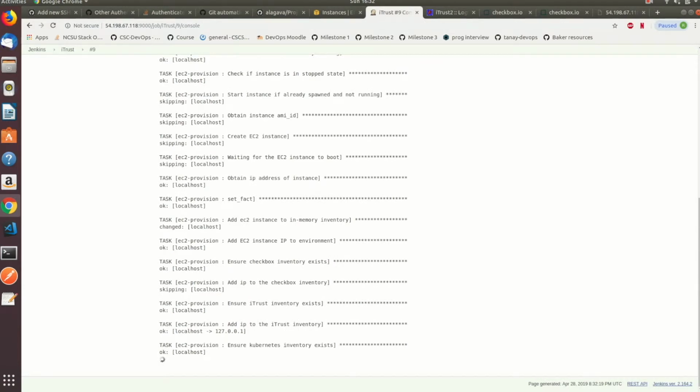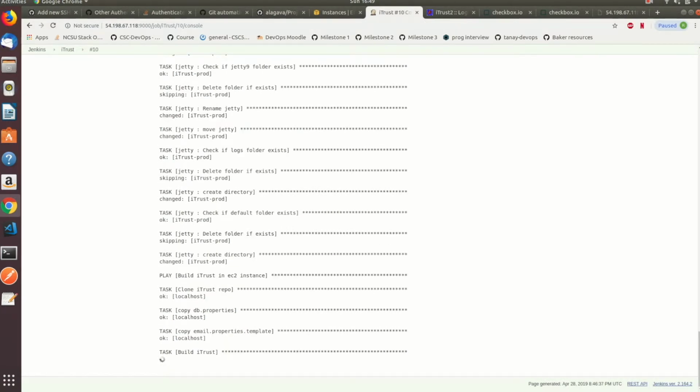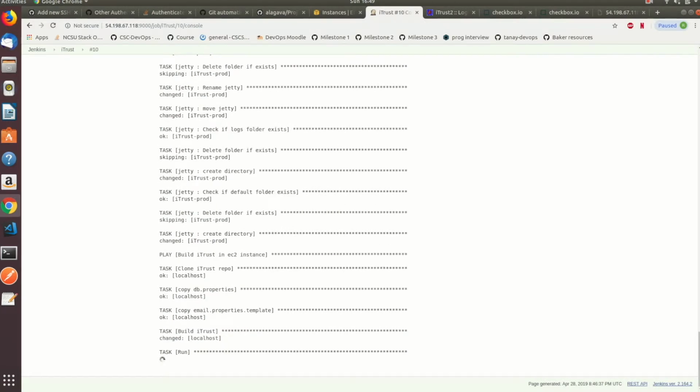For iTrust, we have also included an infrastructure update of feature flags. We've deployed Redis on the Jenkins server and the final iTrust server, which helps set a feature flag that can turn on and off the feature of editing patients. So here this runs for a while.